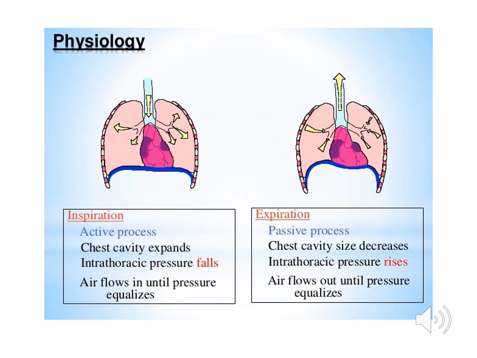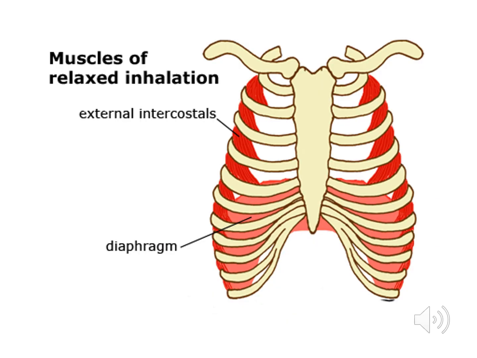Does that make sense? So then the question becomes, well, what is it that causes your chest cavity to get bigger when you inhale and smaller when you exhale? The answer to that question is your respiratory muscles. When you contract your respiratory muscles, which are like your diaphragm and your external intercostals, that makes your chest cavity get bigger. Right? It gets bigger from top to bottom, from side to side, and from front to back. And that's what causes the air pressure inside the chest cavity to drop below atmospheric pressure and the air moves in.